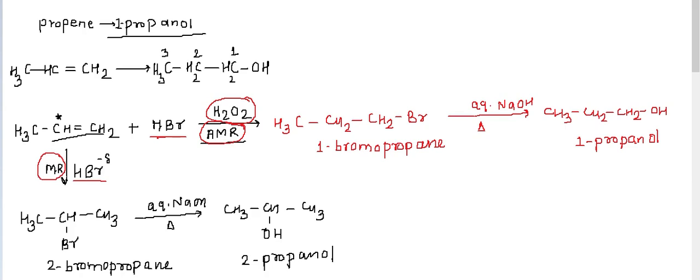One more thing you can remember: H2O2 and HBr is the only combination where we can apply anti-Markovnikov's rule. HF, HCl and HI do not react along with H2O2. So only HBr is the reagent which can react with H2O2, and we can do the addition as per anti-Markovnikov's rule. So this was about the first problem. Now let's go to the second one.